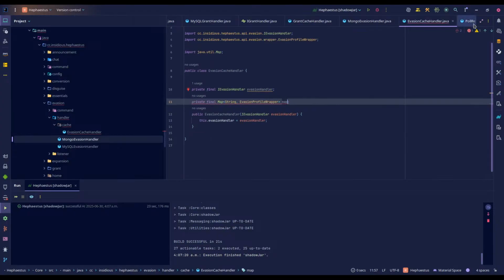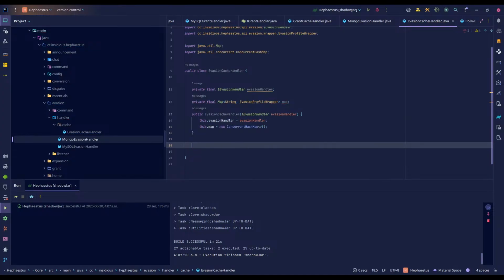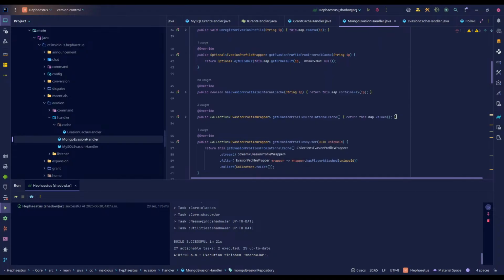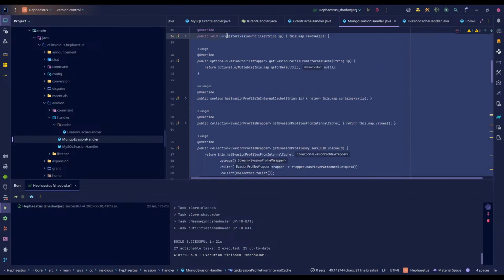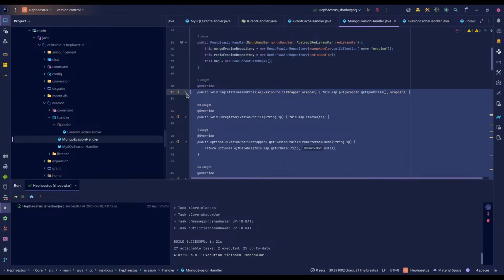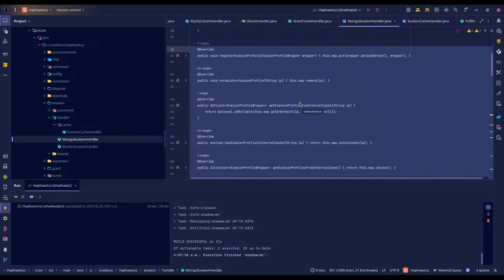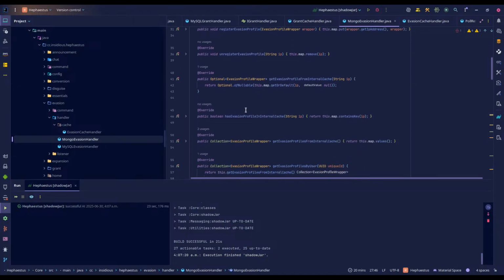Wrapper. Cool. We need a concurrent map to ensure that we don't... So this should be copied out.